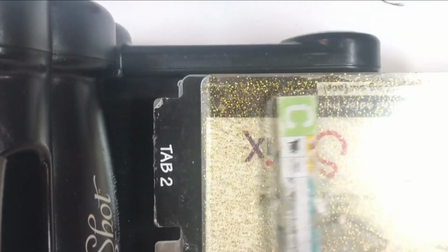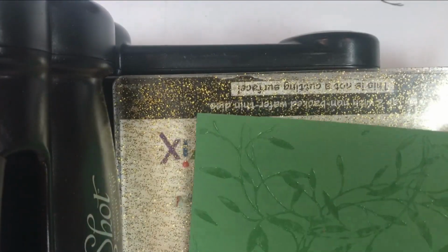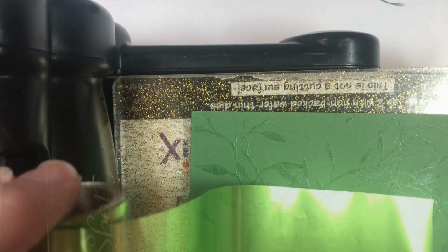So remember, with the Transfer Gel Duo, it's with or without heat. So I'm just going to use a Big Shot on this one. If you have a Sizzix, I have both the tabs closed. I'm going to put this down. I am going to cut a piece of foil to go over the top of this and just run this through.